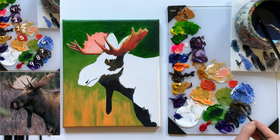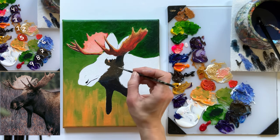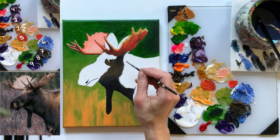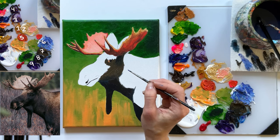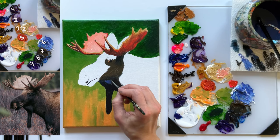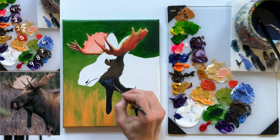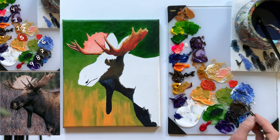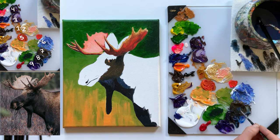And that's when I noticed this subtle highlight at the bottom of the jaw on the top of the dewlap. And I'm going to go to color mixture 6. And I know this looks really light, but when we blend it into the very dark blue, it takes it from a vibrant medium value to a much darker dark to medium value that works just perfect. And this is exactly how I discover colors and I learn what the next puzzle piece is. So I take this color that I just mixed up, color mixture 6 with 7, and I start working into that white but connected along the neck to that dark brown blue mixture. So to make this easier on you, if you want to mix up a little bit of color mixture 6, 7, and 8 in a separate pile, that's what I'm using right now.